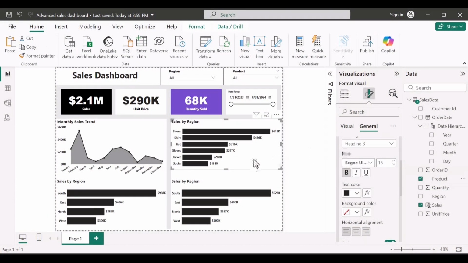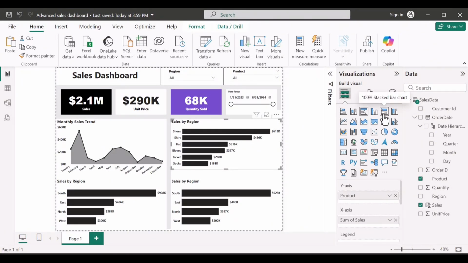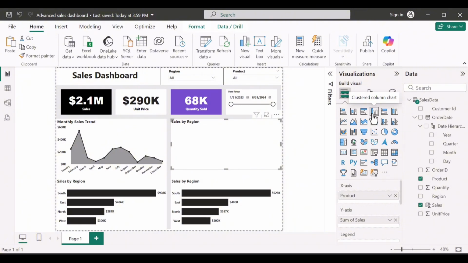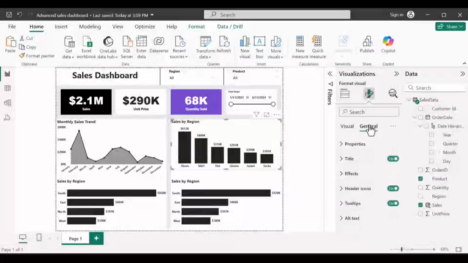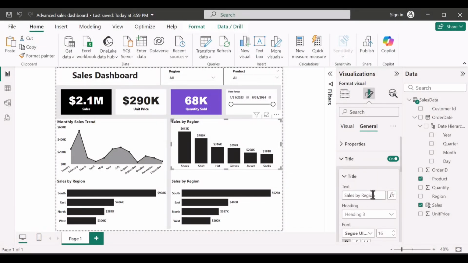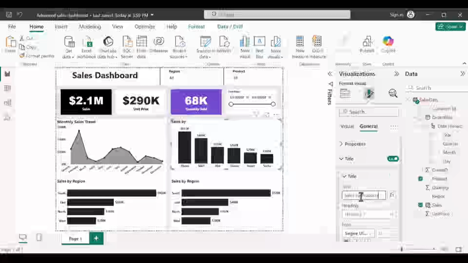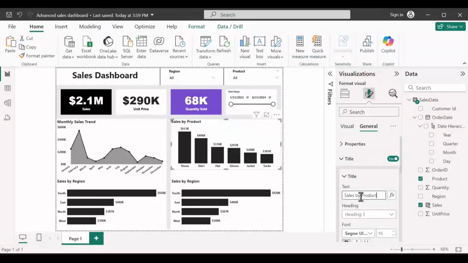And then because the bar chart looks too tiny and less appealing to the eyes, we can just change to a column chart. So this is what we have with the column chart, and automatically we have our column chart for sales by product, and we need to change from region to product. So that's a very tricky way of copying and pasting. You must be very careful with the values that you are changing.